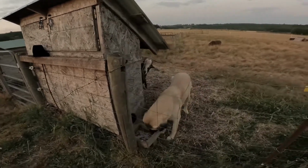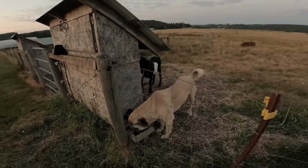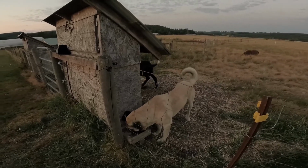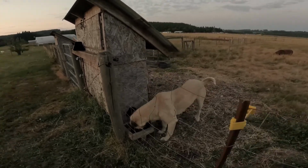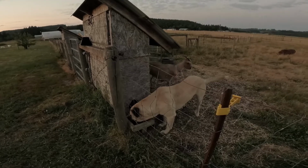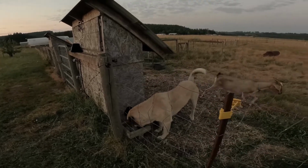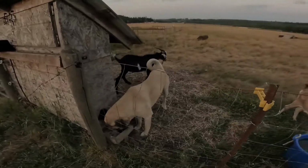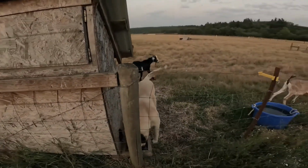You know, and the other thing that we like to do is, if you can tell right here, our goats are right next to the dogs. We like to feed our animals together because we kind of feel that it makes a better bond for the dogs and the animals. Now, if the goats get too close to try to eat his food, he will check them, and so are other dogs, which is a good thing. They all kind of figure out what food is whose. But feeding them together definitely, I think, builds a better bond.